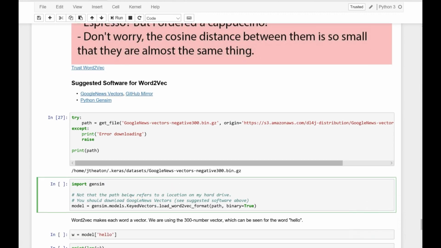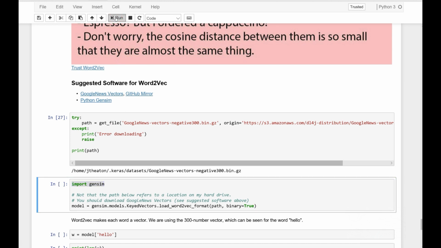This part will take a little bit longer though. This is where we're importing Gensim, which is the Word2Vec handler that I like to use for Python. It's a pretty good one. I will go ahead and run that, and it will load Word2Vec into the memory. And that takes a little bit.